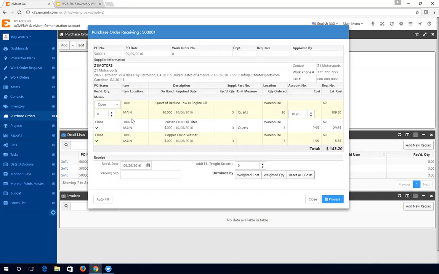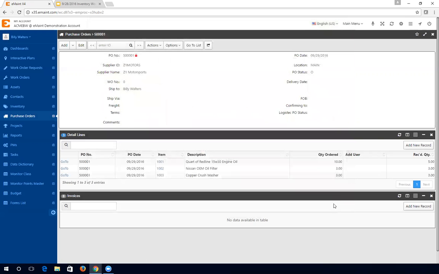And then in the top, you can see that the 2 in the middle and the bottom have been closed out, and they're checked to show that we've already fully received them. But if we need to receive the remaining portion of our purchase order, we can hit the autofill button again. The number here doesn't populate with 10, but with how much we have remaining. So we can close it out, and then process this information.